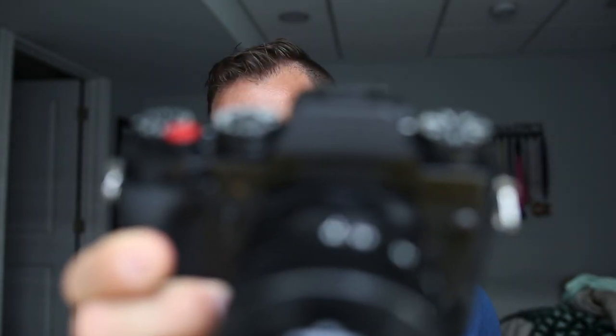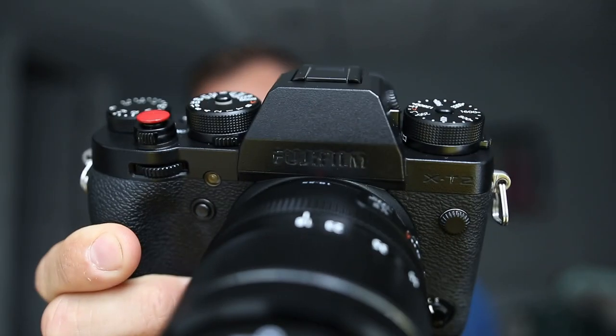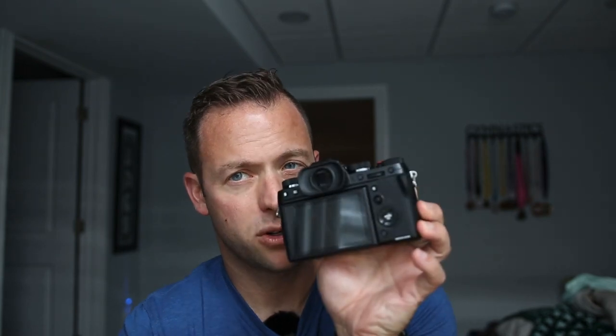The only thing that's unique about this camera compared to a brand new one is all of the Fujifilm writing is blacked out, which I kind of like. People put gaffer tape over the writing a lot for street photography. He just painted inside this one — he told me, he was upfront about it. He said the only thing that's weird about this camera is it's painted right here in black. Even the AFL, AEL button on the back, those are totally blacked out. The display back button, anything that's engraved or has embossing is blacked out.